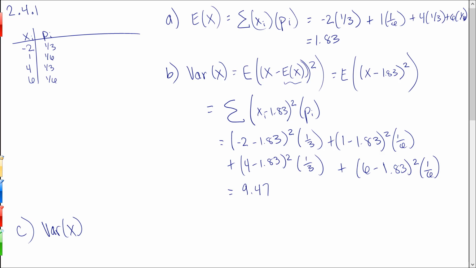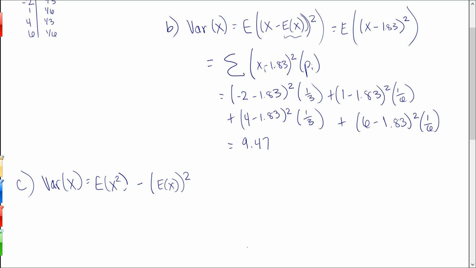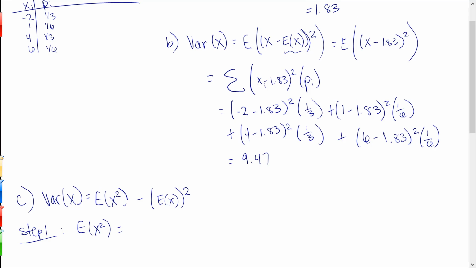The variance of x is equal to the expected value of x squared minus the expected value of x, squared. We do this in two steps. We've already found the expected value of x, but we do need to find the expected value of x squared. This is fairly simple to do. It comes back to what I was saying before. If you want the expected value of x squared, you just do the sum of each x value squared times its probability. Whatever you want to find the expected value of, that's just what you plug into these parentheses.